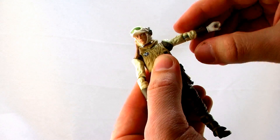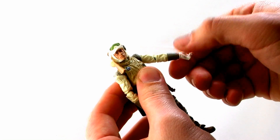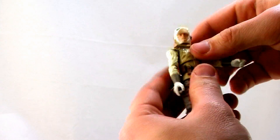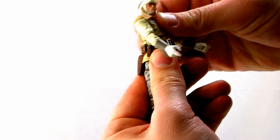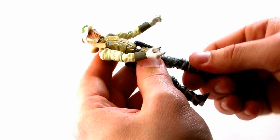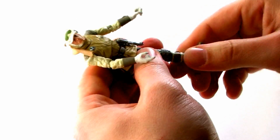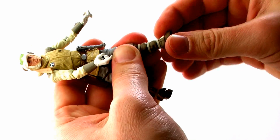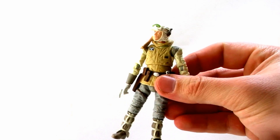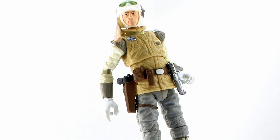You've got great ball joints at the shoulder so the arms can go outwards, forwards and backwards. Great swivels at the elbow as well as an elbow bend and swivels at the wrist. The torso is on a nice ball joint so it can rock all the way around. You've got really great ball-like joints at the thighs so the legs can go outwards, forwards and backwards as well as swivel. Then you have swivels at the knee cut as well as a knee bend, and the ankles can move side to side and pivot up and down. Really great deco going on too — he features the scratches on his face from the Wampa attack with really nice paintwork all along the figure.